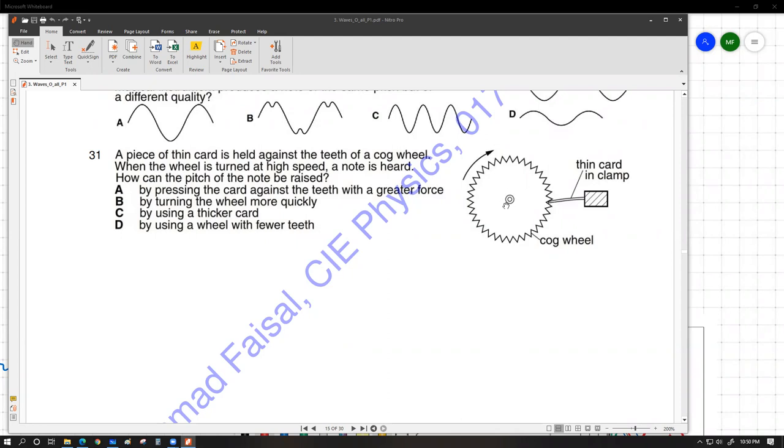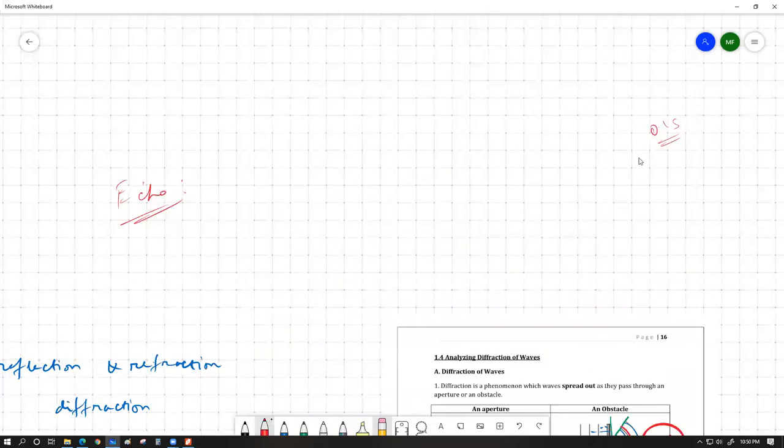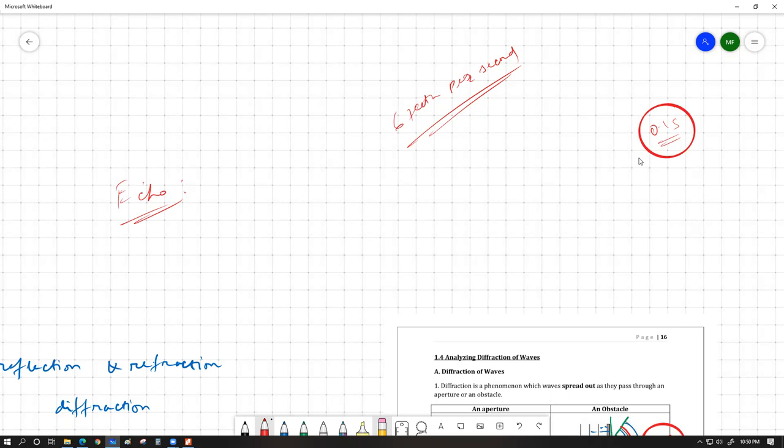Now, here's the deal. If we rotate this wheel at a speed so that the number of teeth the card experiences every second is less than 10, let's say six teeth per second, what's going to happen? We are going to observe each click sound individually. You're going to hear click, click, click, click, click, click, 6 clicks every second. These are what you call pulse sounds, which are individually detectable, and the reason we can detect them individually is because all of those sounds have a gap of more than 0.1 second.